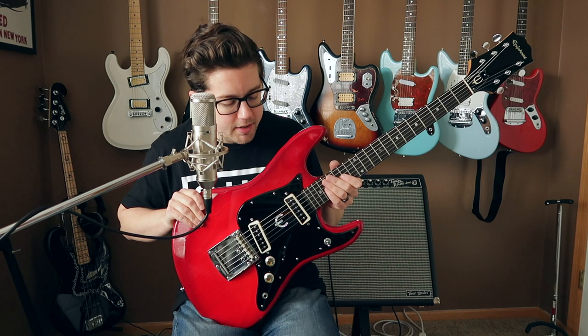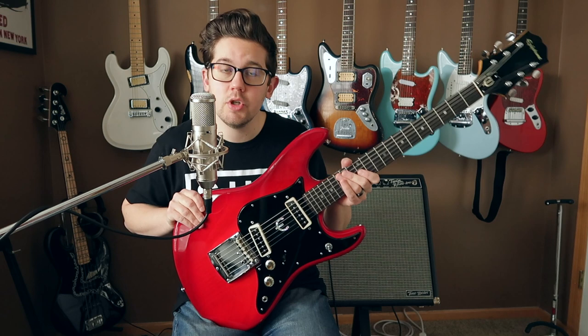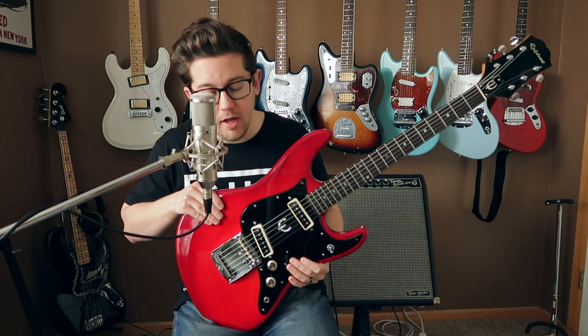And I figured, after learning the history of the guitar, you'd want a quick sound sample to hear how it sounds. So I'll play some quick riffs on it on clean and distortion, and I'll go through all the pickup modes, and through every mode I'll have the bass switch on and off, so you can get a full idea of what this guitar sounds like.